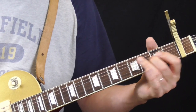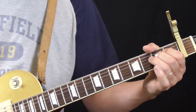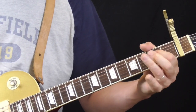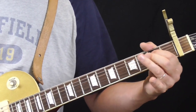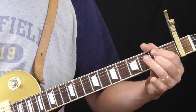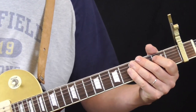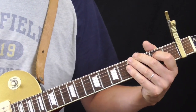He'll slide in, and he slides up. He picks it once, slides. So, and then pulls off. So one more time. Something like that. And I broke this down and just made it a short lick to practice so you can practice that idea.